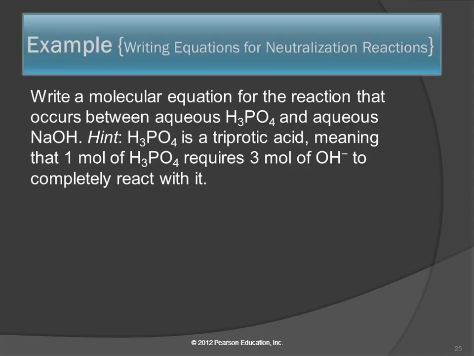So what we need to know how to do, and we've done these before, is how to write a molecular equation for a reaction between an acid and a base. So here the acid is H3PO4, and here the base is sodium hydroxide. So the first thing we do is get the iPad to cooperate. The first thing we do is we write down the formulas for the reactants. We've got H3PO4, and we've got sodium hydroxide.